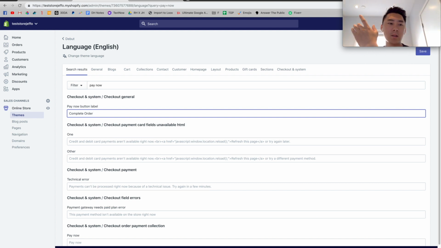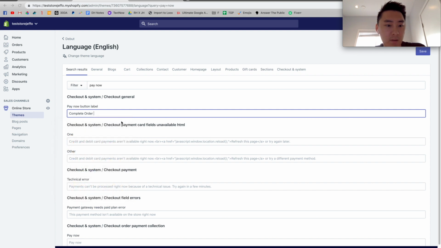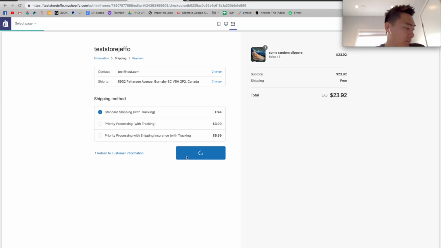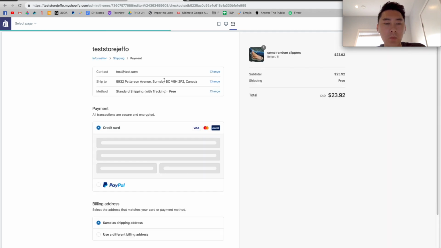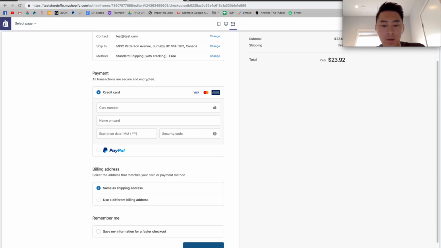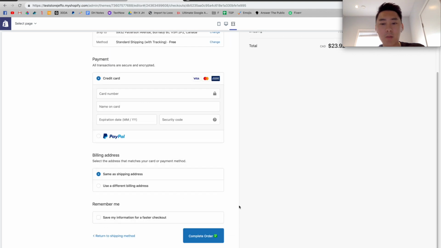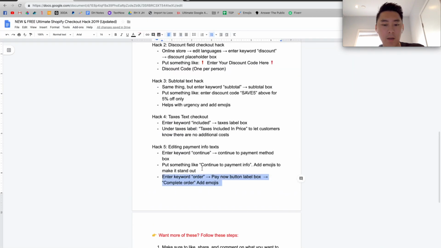It makes sure that they're getting the order and that they're paying for something that they want, that they're ordering basically. So hopefully we can find some kind of tick. Complete order, something like that. I'm sure there are better ones, but I'm just going to use it for now for example's sake. So I'm going to click on the checkout, wait for this to load, and you can see here, Complete Order, and there's going to be a tick. You can find a better tick. Of course, this is going to be a bit ugly because of the color scheme and it doesn't really match, but you can find one that is more clean. So that's basically it for this payment information hack.